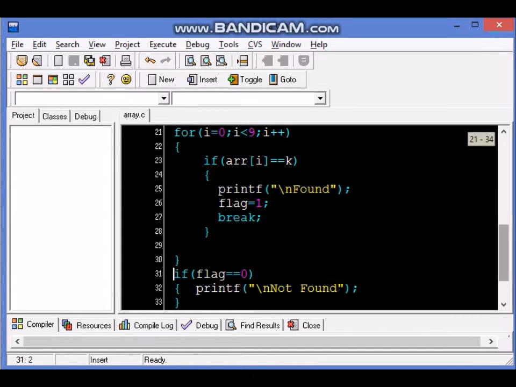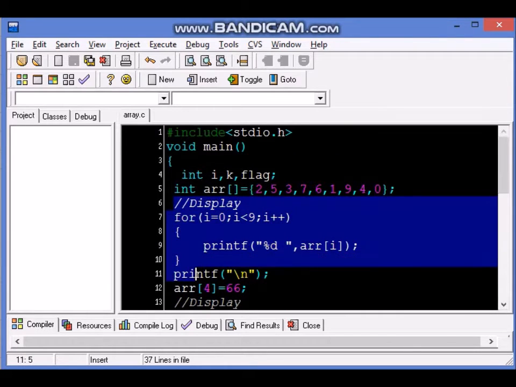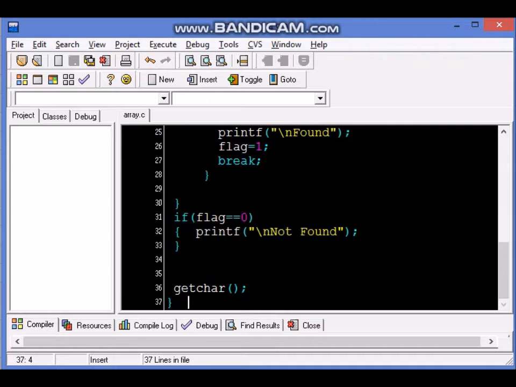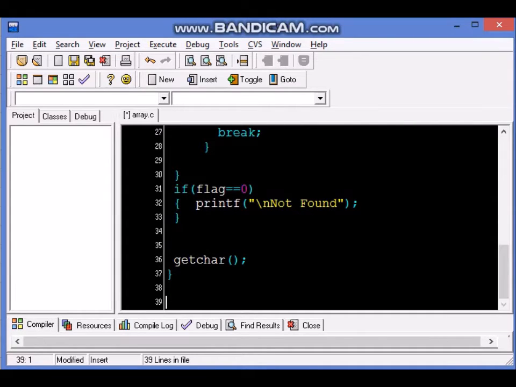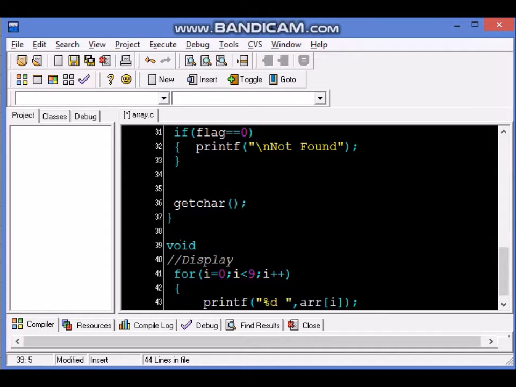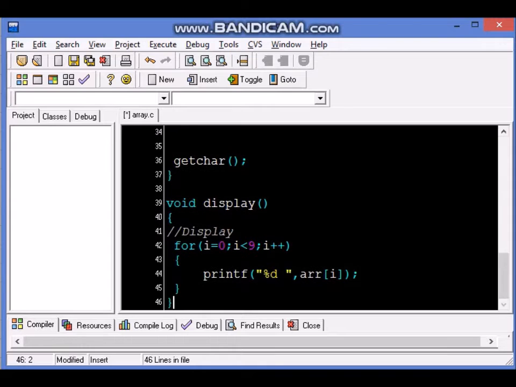So this is the code we had implemented last time. What we want is for this code to be simplified and kept outside. Control C, and I'll put the code after the final brace of main. At the very end I'm going to implement my void display function. What is the meaning of the word void? Void basically means that this function does not return anything. It's empty, void.